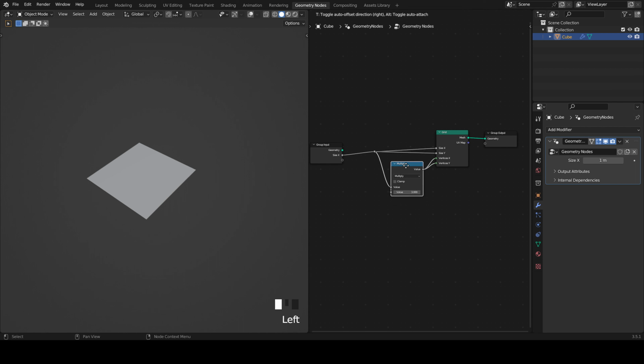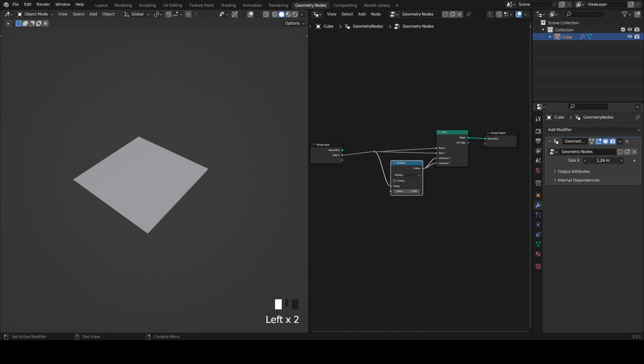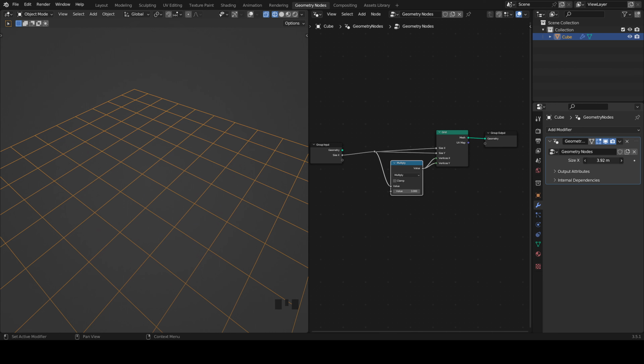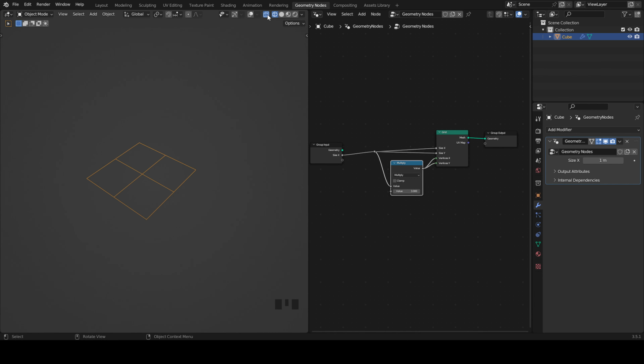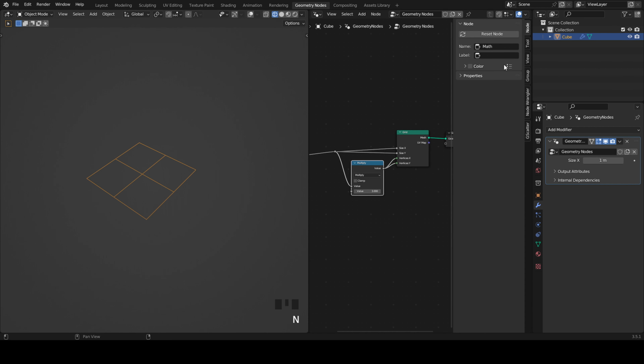So we already got some stuff going on, and if we go on the wireframe, you can see that when it gets a certain size, it starts to subdivide itself, and that's really cool. Just another thing that I think would be good, come here to the side, and then on the group, I open this with N, okay?